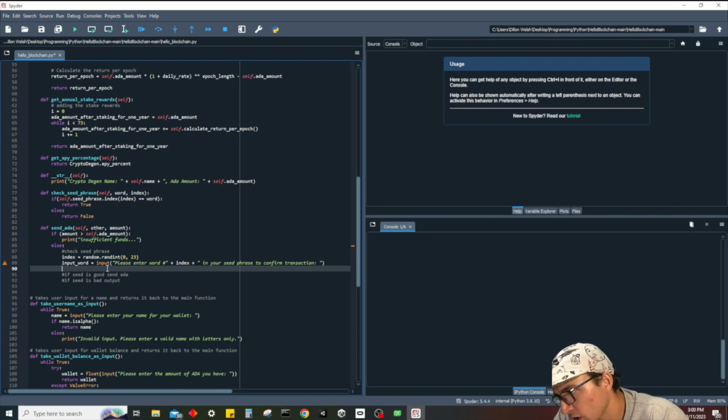We'll call this input word. Okay, so now we have the word. We have the index, and now what we need to do is go ahead and check seed phrase. Okay, so that should work.